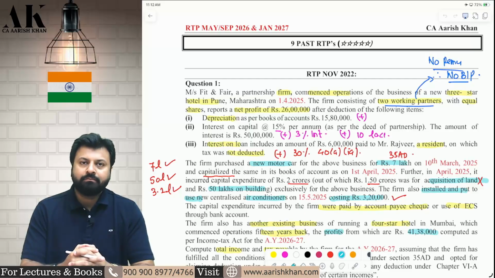For example, if something is important at 53 minutes, just put 53:00 in the comment box, and if you click it next time, you will directly come to that section, so that you don't have to search for that concept again and again. This has been very helpful for the students. There have been more than 1300 comments on the video which we uploaded last year, and most of the comments were about the timestamps only. This is the first thing.